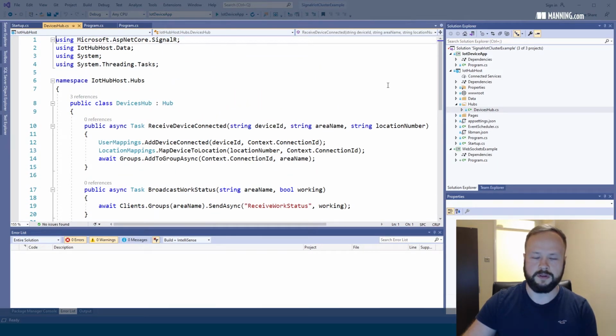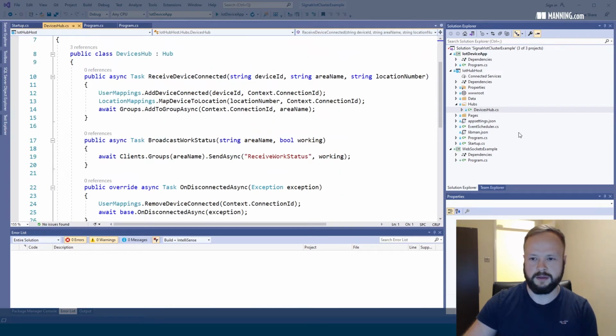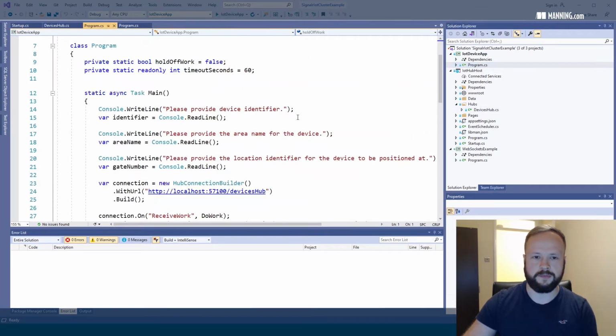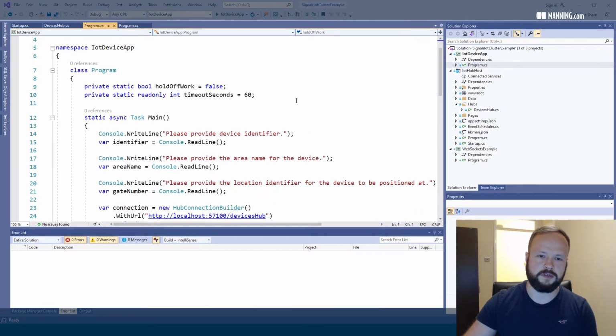This particular bit of code is a very simplified simulator of a distributed application that is very similar in its structure to the one I've built in real life for that train station. So we have this WebSocket project just to demonstrate the difference between SignalR and WebSocket. But what's important is this console application, which mimics the application that will go onto the IoT devices in the field.